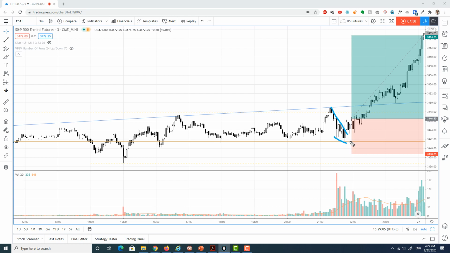relatively downtrend, or shortening of the downward thrust, with this little descending wedge. So just a breakout from this wedge pattern here, followed by a very tight consolidation, and eventually we have seen this confirmation bar as a breakout bar to confirm the uptrend. So I just enter right at this big bullish bar here.